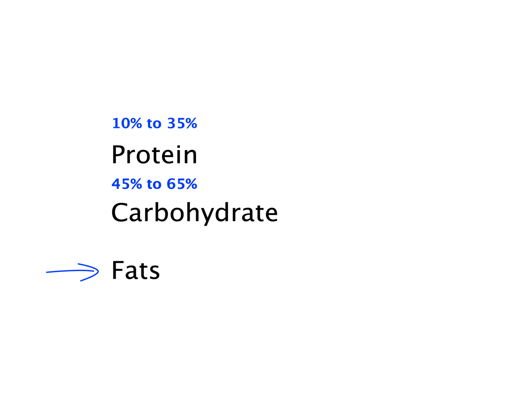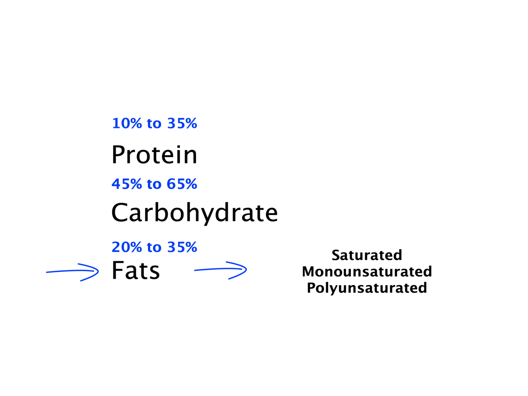The recommended proportion of fat in the diet is 20 to 35% of the total calories. The type of fat is important to the proper diet. Consumption of saturated fats, which have no double bonds in the fatty acids, is associated with increased risk of cardiovascular disease. Monounsaturated fats have 1 double bond. This type of fat is associated with decreased risk of cardiovascular disease. Polyunsaturated fats, which have 2 or more double bonds, are also associated with a decreased risk of cardiovascular disease.